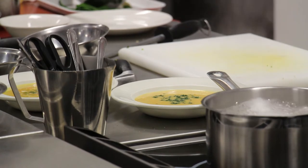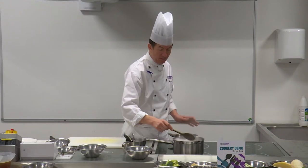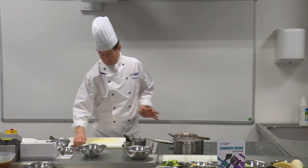Okay, tomato sauce is cooking away. The pasta is cooking, we want to cook it al dente. Slight bite to it, not all the way soft for the pasta.